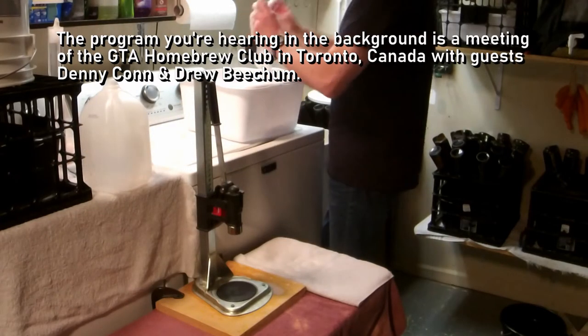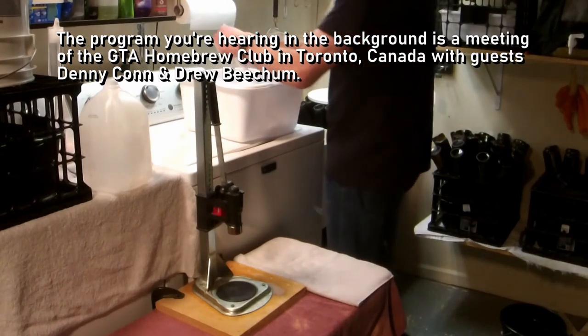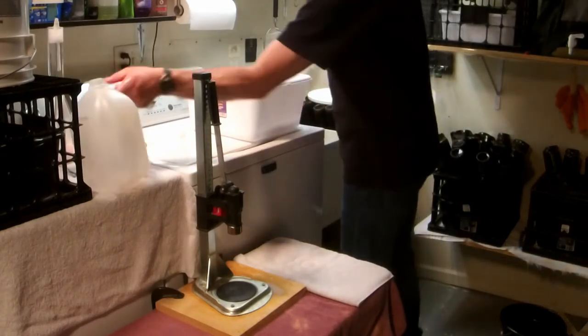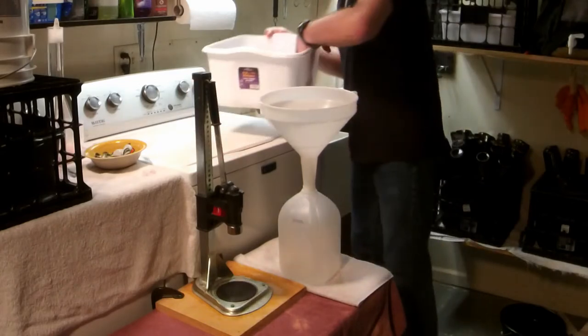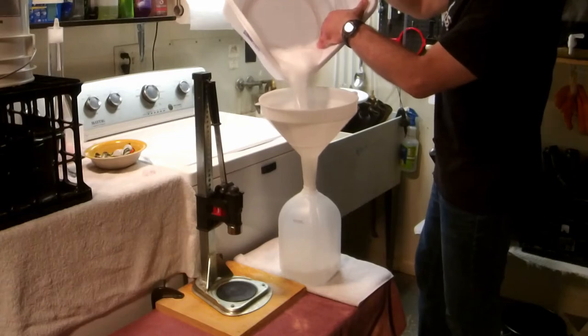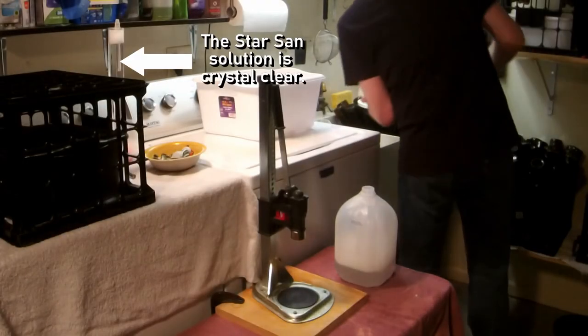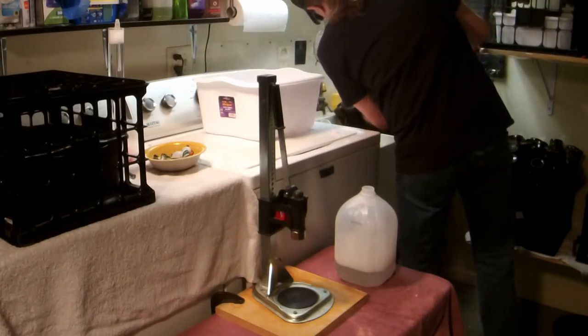Get your grains milled, everything cleaned and ready to go. It's about enjoying what you do. There's a guy in the traditional food club I met who, when he got started brewing, gets to the distribution system and there's 30 gallons of sparging. When I started, everybody was fly sparging — this is what you do. That was a grand total of like $120 US. It's more friendly, particularly if you're older.